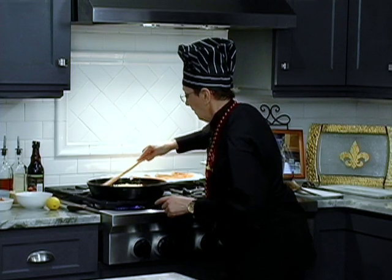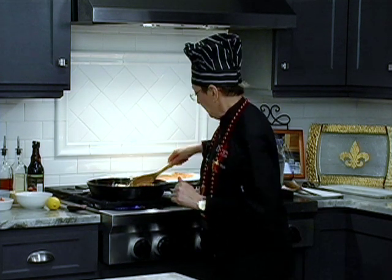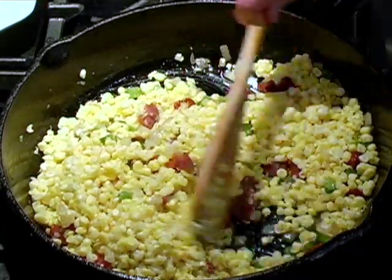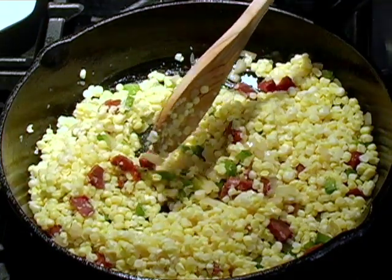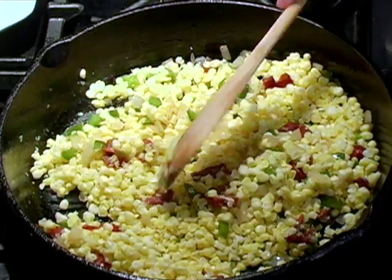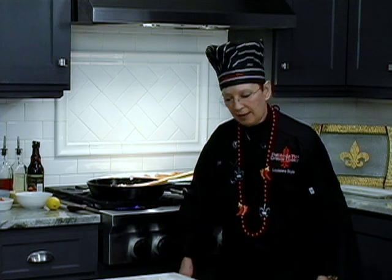All right, while we're frying this down, I'm gonna go ahead and tell y'all a little joke. So, you know Boudreaux and Thibodeau. Everywhere you go in Louisiana, at least on every block, there's a Boudreaux and Thibodeau. So Boudreaux and Thibodeau decide they're gonna go hunting one day. They gather all their stuff and off they go to the woods. They start walking and walking, and all of a sudden Thibodeau looks around and says, "Mais Boudreaux, I think we lost." Boudreaux looks around, he says, "Mais I think you're right." So Thibodeaux says, "Well, Boudreaux, they say if you get lost in the woods, shoot three times in the air, and somebody gonna come get you." So Boudreaux say, "Okay, Thibodeaux, go ahead and shoot three times in the air."